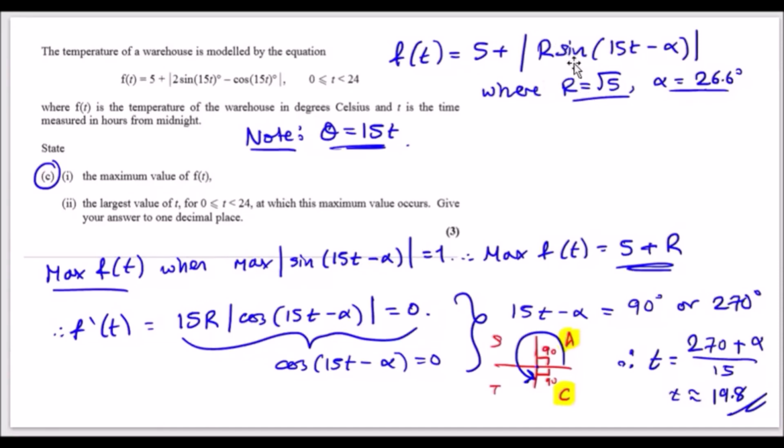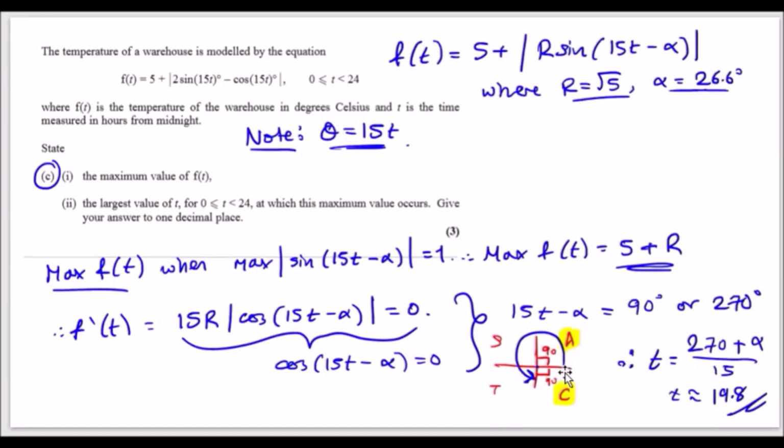Now you have to make this equal to 0, because that's the only way to solve for t when you have derivatives and turning points. So make it equal to 0, and then if you divide by 15r, that disappears, and you're left with this term here. Now you just do the easy steps. Now we cos inverse this to get 90 degrees, and realize that to get a maximum value, we can of course see the other values of t.